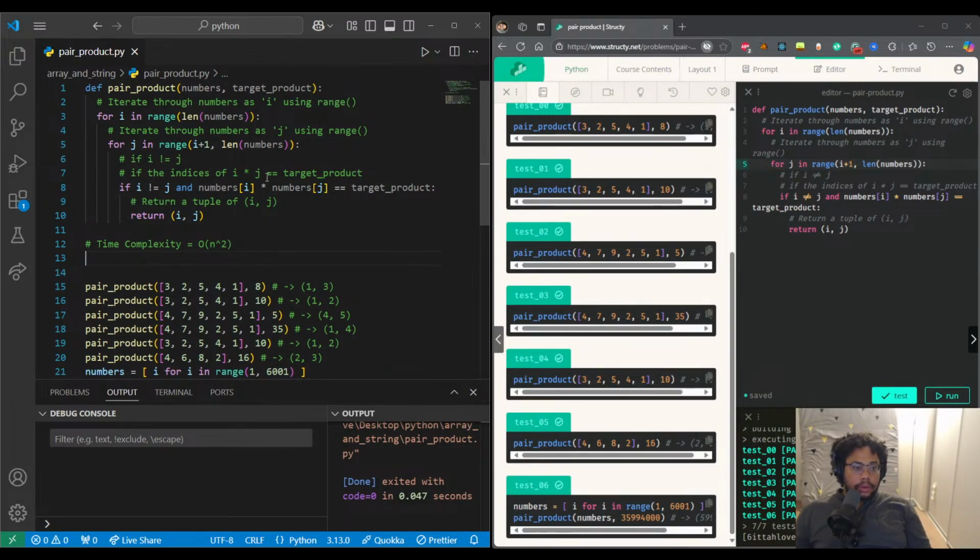Because we have to go through each index: 3, then 2, 3, 5, 3, 4, 3, 1, then 2, 5, 2, 4, 2, 1, 5, 4, 5, 1, 4, 1, and then check all of that.